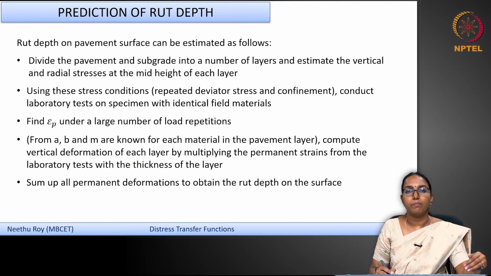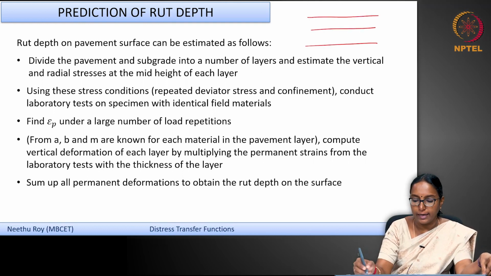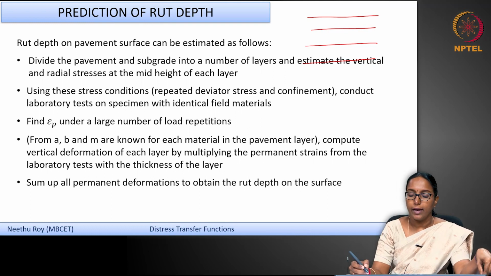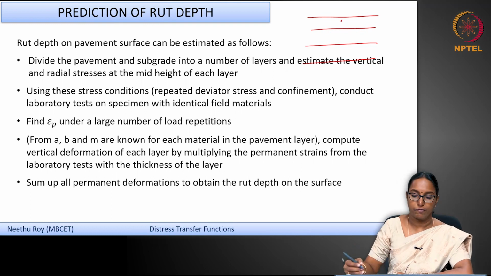Now, how can we predict the rut depth of different layers of a pavement structure? Suppose you have different layers, and you can divide each of these layers into a number of sublayers if you want. For each of these layers, you can do a stress analysis and see what the stresses and strains are at different heights of each layer.